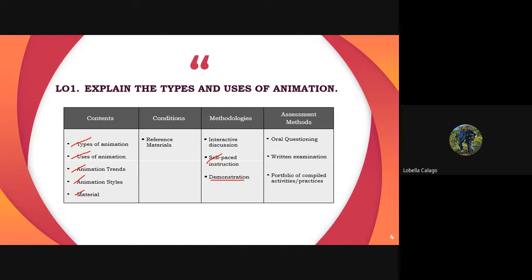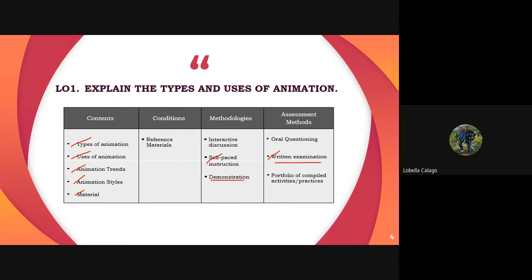The assessment: I will not question you orally. Perhaps if time arises during the discussions, may iko-question ako, so okay lang yun. Ito ay you're going to have a written examination. Your examinations will be in the Google Form. Ma-available lang po yung Google Form link doon sa Google Classroom natin. Just click it at makikita nyo na po yung inyong examination. It can be an examination or a quiz, assignment or a seat work.